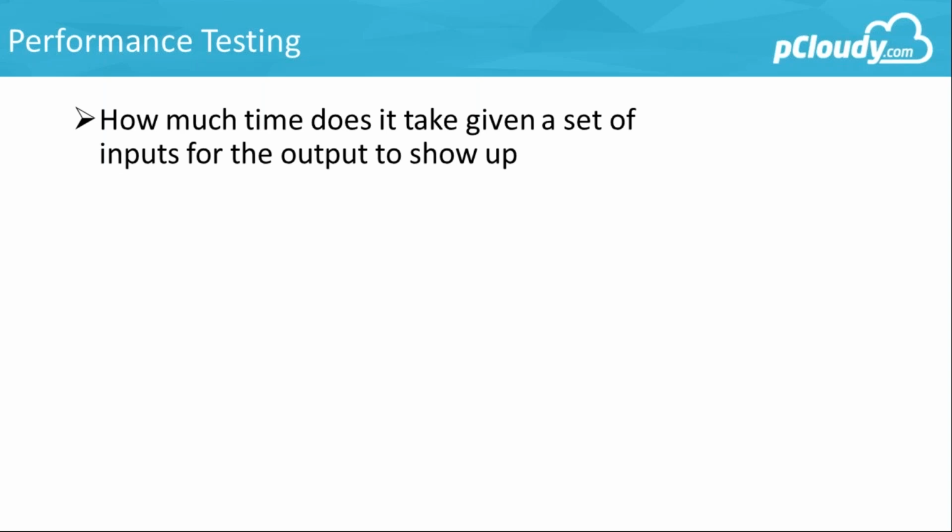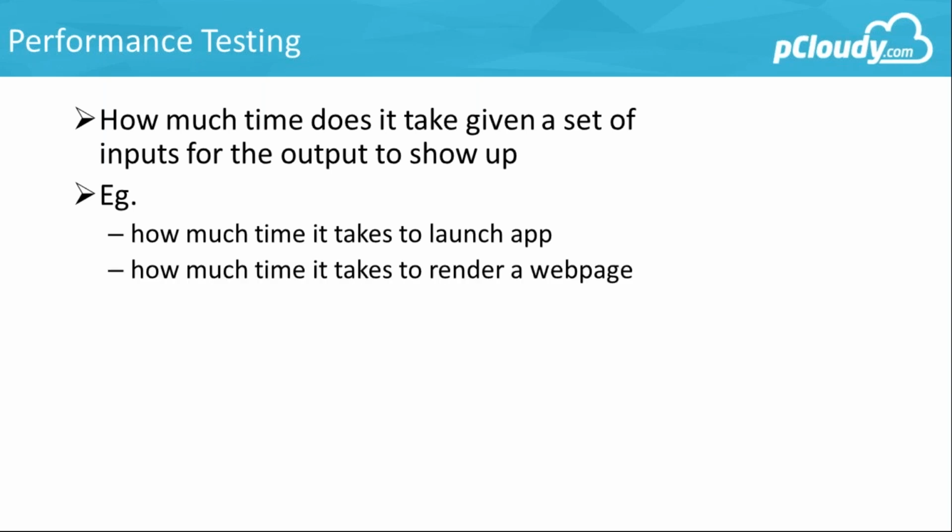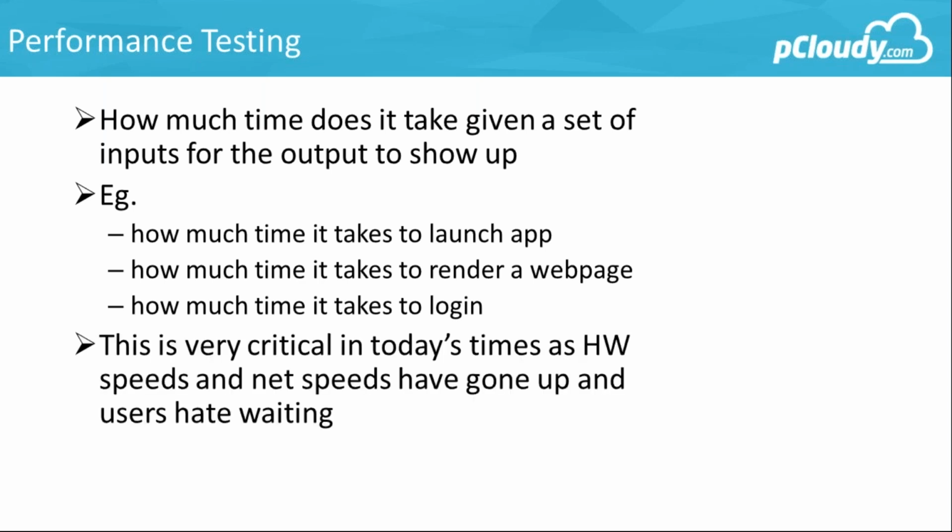Now, how much time does it take, given a set of input, for the output to show up? This is a more generic thing that you need to analyze. What that input is going to be and what that output is going to be is something that you define by first understanding the requirement and then coming up with the right kind of test cases to execute. For example, how much time it takes to launch an app, to render a web page, to log in. These are some of the things that you have to keep in mind.